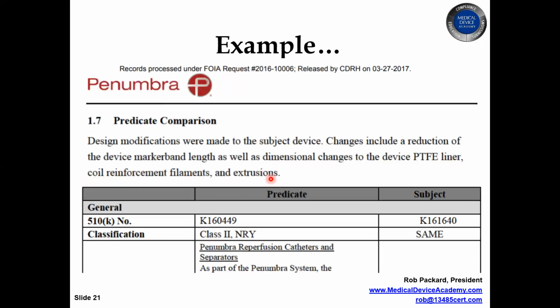And the other thing that I noticed, it's the bottom of this table that I'm not showing. At the bottom of the table, they extended the shelf life of the product, but they probably said in the summary, we used the exact same method, we used the exact same acceptance criteria, and they were actually probably the same lot of material, but we extended the shelf life of it because we had kept the samples in testing. But on the other hand, maybe they didn't. Maybe what they did is they made these 4 changes and they did all the testing on the new materials. I don't know which, but they would have used the same method, the same acceptance criteria, and just repeated the test.